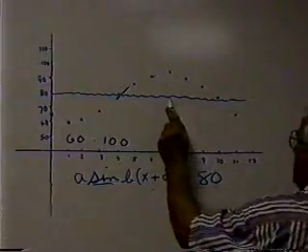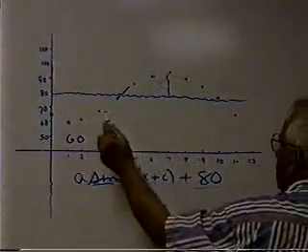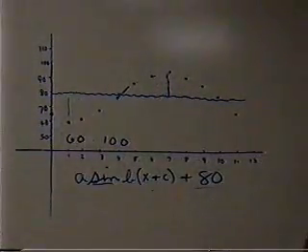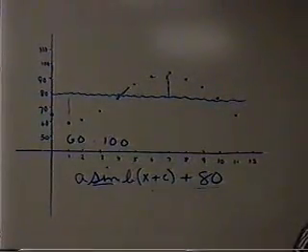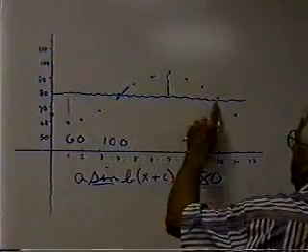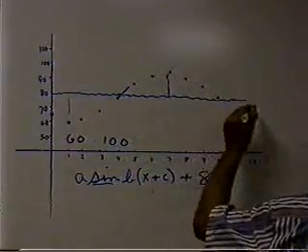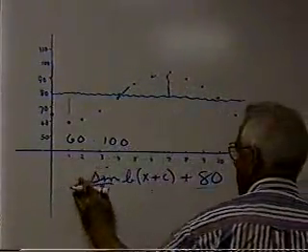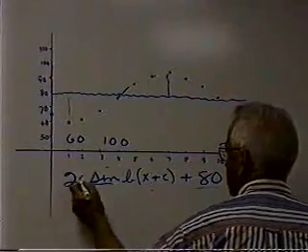Now, how far is it up? The maximum point here, minimum point, is 20. So the shift, we haven't got to it yet. What we're going to look at from here to here is the sine curve. So that's 20. So that's what the amplitude is. So that goes out in front.